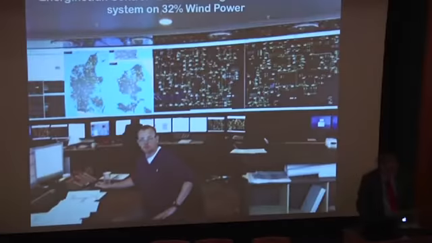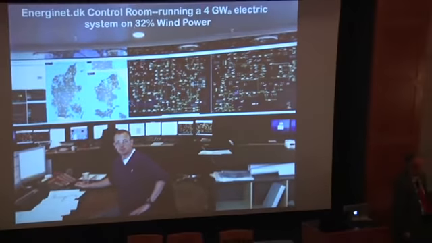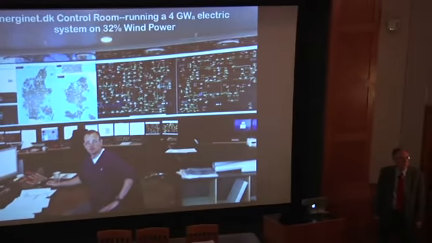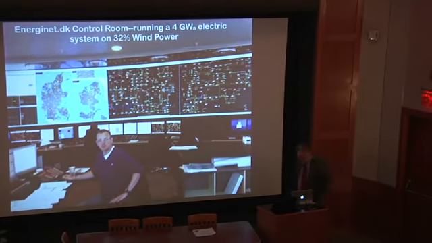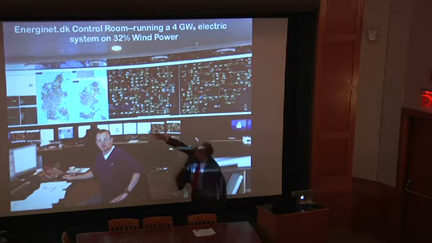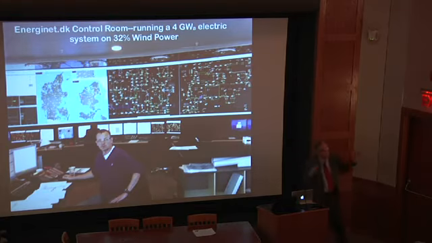So here's the shift operator at a point when they were running about 50% wind power. Running the whole country, 50% wind power. That's impossible according to the first slides you saw in this set. And actually, the shift operator does look a little worried. You can see he's got the same map that I just showed you, plus a more electrically oriented map. He's got a bunch of people who turn things on and off and make phone calls and so forth.